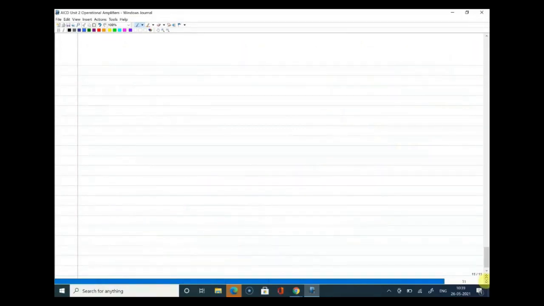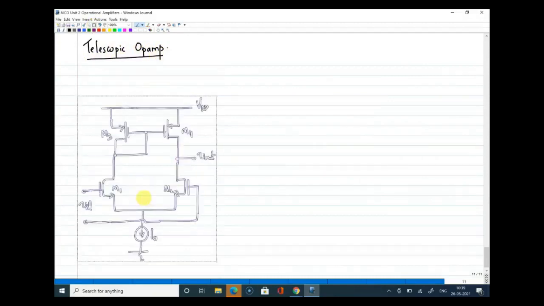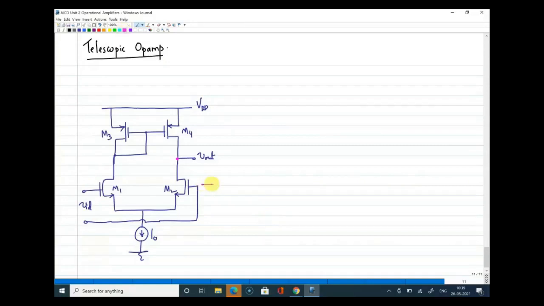All right. So in the same line, now I'll introduce the new structure, what we mentioned before as the telescopic op-amp. So the root structure is the same as this. Here, if you identify the devices, M1 and M2 form the basic input pair, and M3 and M4 are the load, and the load here is a current mirror load. For current mirror I am writing it as CM.